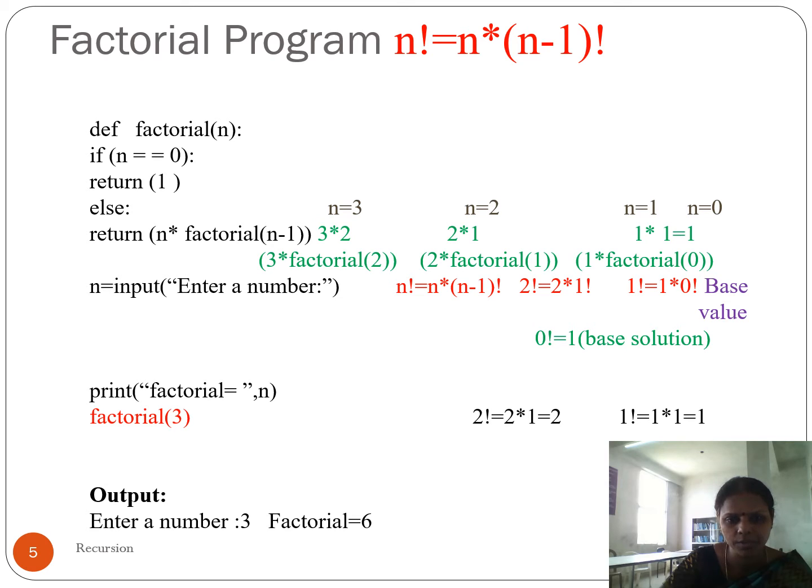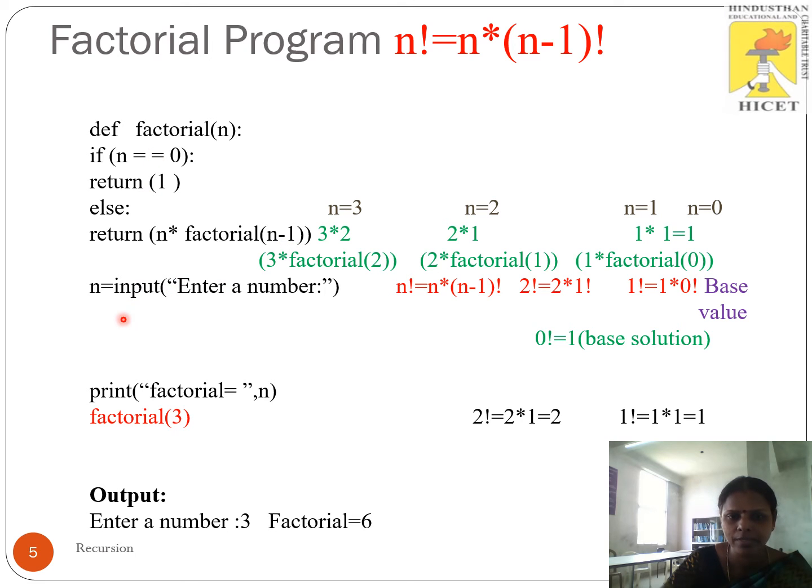Whenever a function is called, it moves back to the function definition part. So this is the function definition. DEF represents the definition keyword and factorial is the name of the function. Here I have defined the base criteria. The base criteria is whenever the n value is 0, it will return the value 1. The meaning is 0 factorial is equal to 1. If the n value is not equal to 0, it will calculate the formula n into factorial of n minus 1.